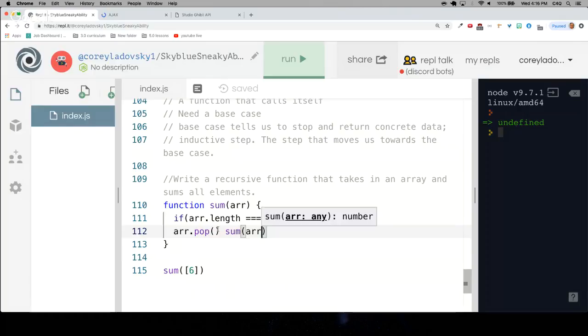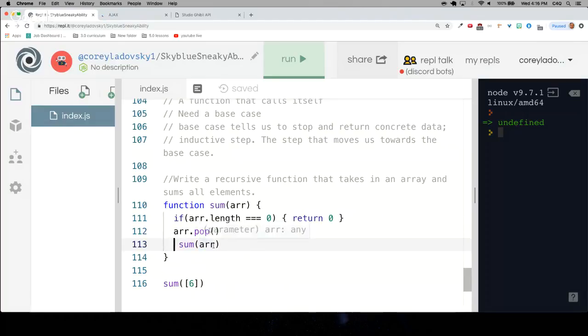Sum of array. Don't worry about how there's an error here, right? If I did sum of array now, what would this become? Right. Do we all see that? So this would become 0. And I would want to add that to my 6.